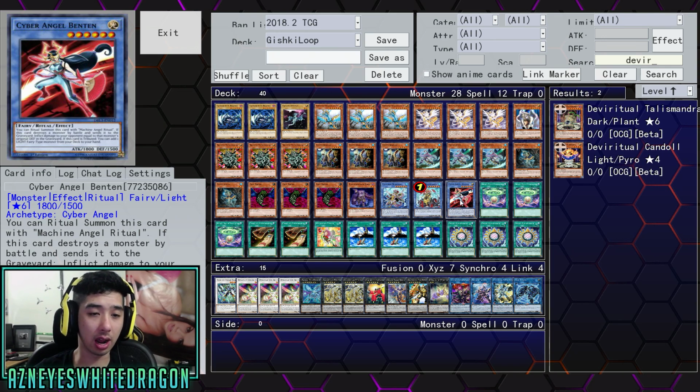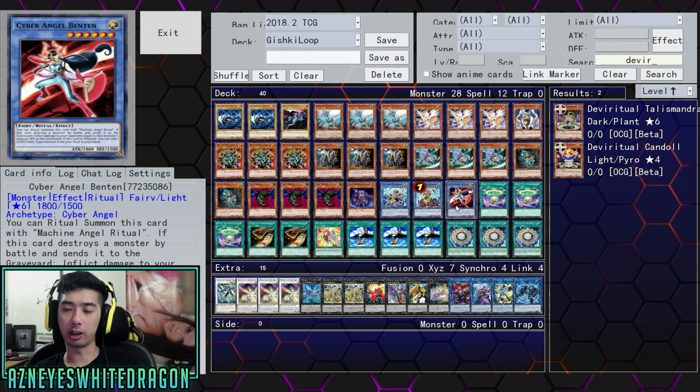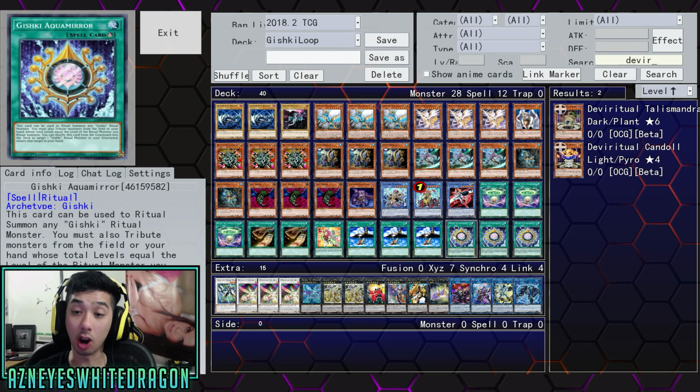This one has the effect that if it's tributed, you can add 1 Light Fairy monster from your deck to your hand. We didn't see it here, but it's for this, and then this obviously lets you go straight into rank 6s. Specifically going for M7, that's the main card that we're actually utilizing to recycle some of the stuff in the combo here.